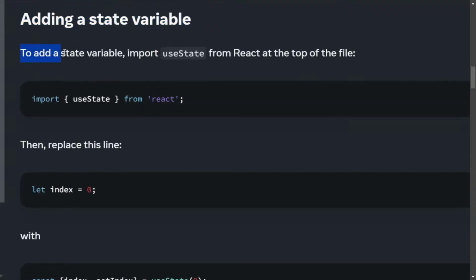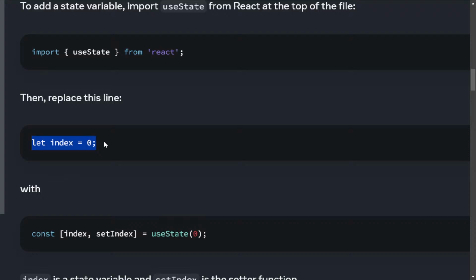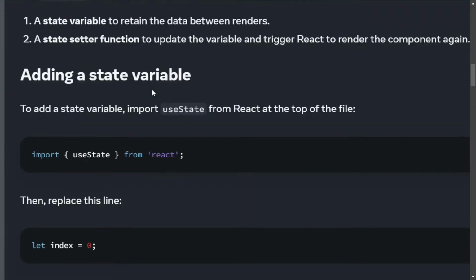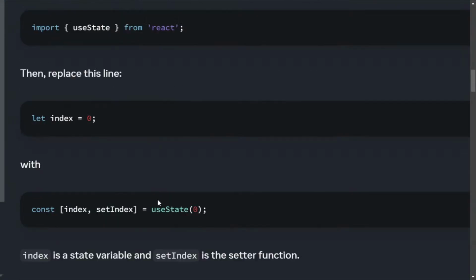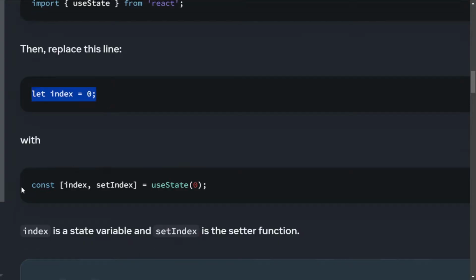So how are we going to add useState in our application? To add a state variable, import useState from React at the top of the file. First of all, we are required to import it from React. Then replace the local variable, let index, with our state variable.